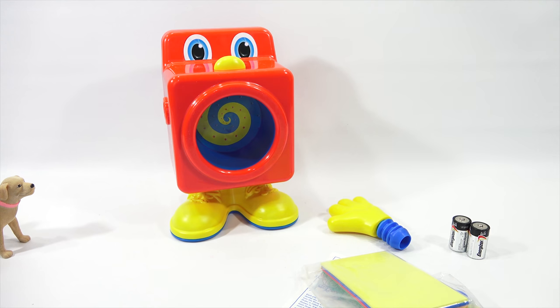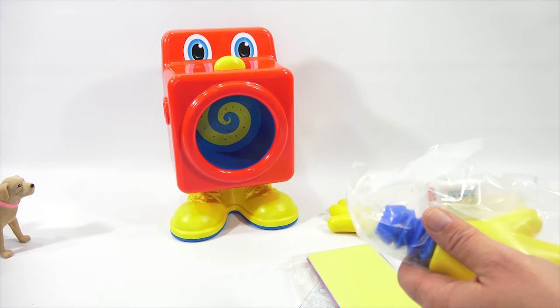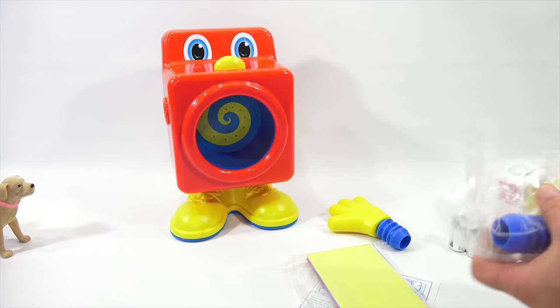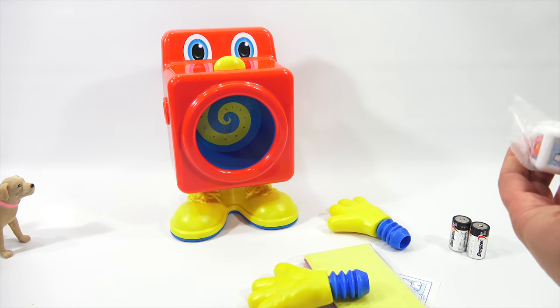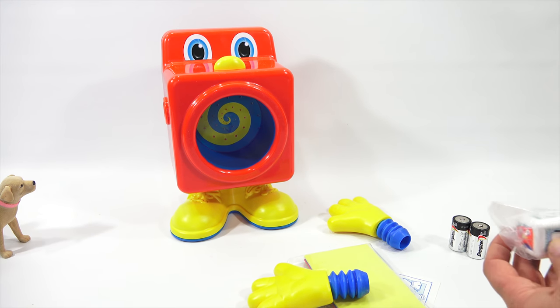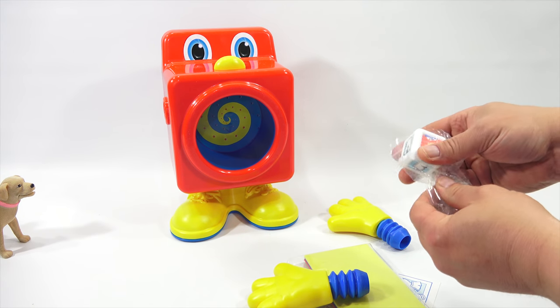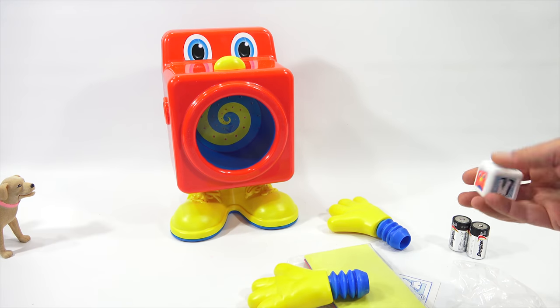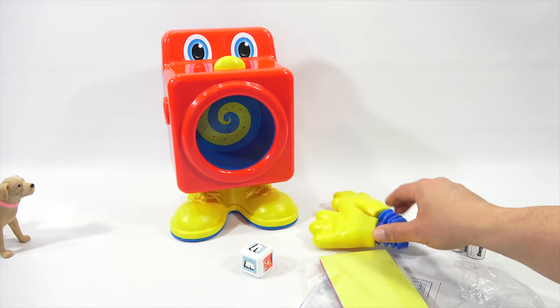Very impressive. All right, so let's check out the rest of the stuff. And one huge die. It is huge. I don't think I've ever seen one that big in a game. Bouncy hand. Okay, this bag is for that. Here is the die. Look at the size of that. Well, he's got giant hands, you got to have a giant die. So I guess you roll, you put the piece in, the pants.